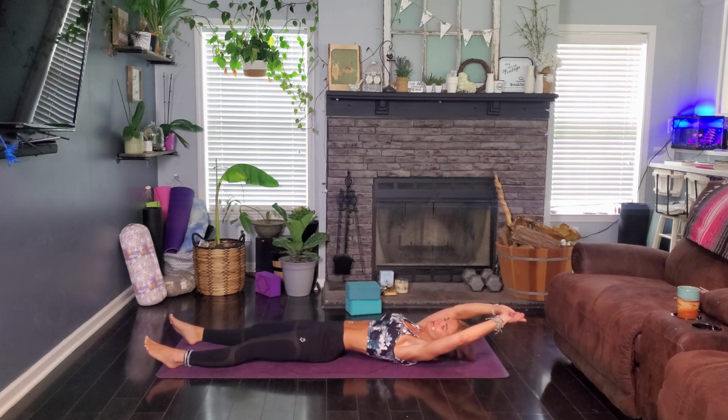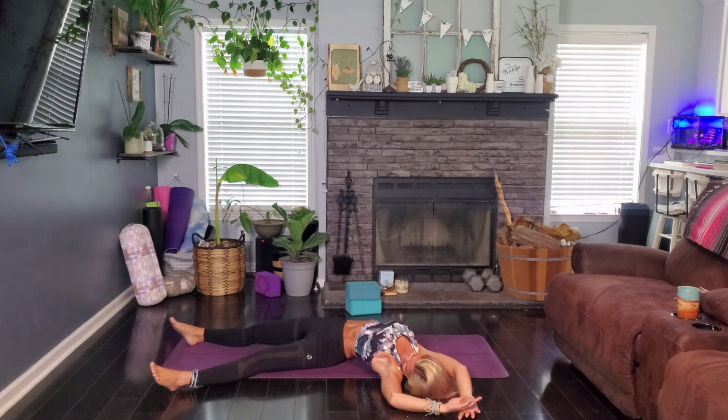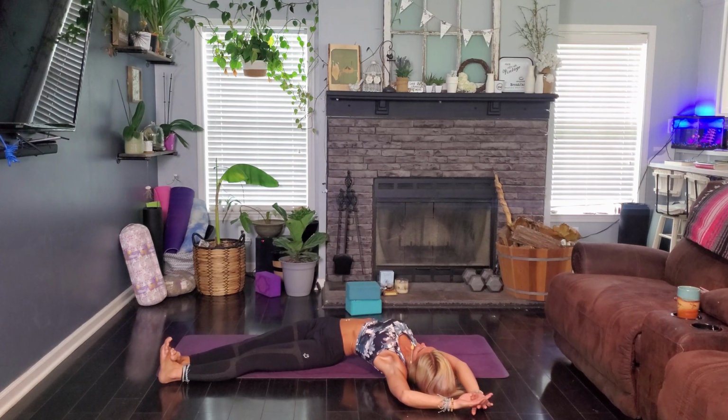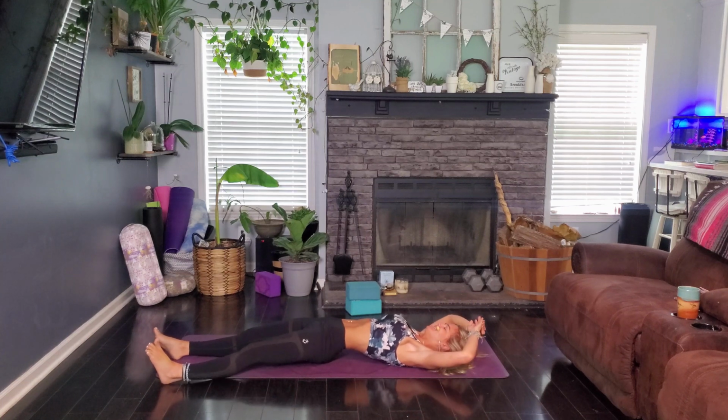And now let's walk the upper body over towards the left. And then the feet. So now go ahead and walk both those feet over towards the left. And now we are stretching all down the right side body. Breathing love into the tight spaces. And slowly we are coming back to center.